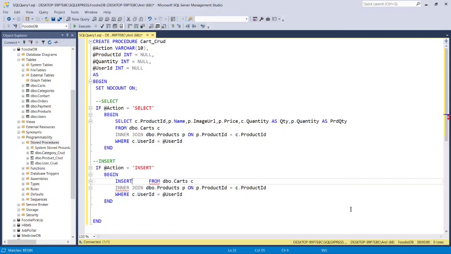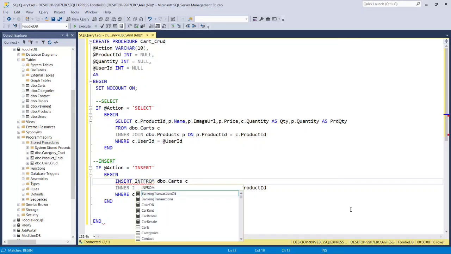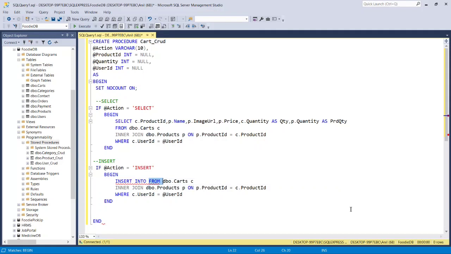Insert into the table, that is cart. We don't want this inner join here, so let's remove it.